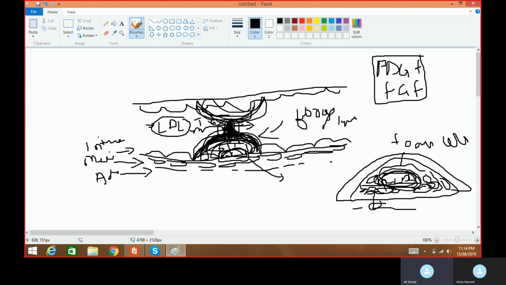And how will you prevent the rupture of this plaque? You will give the patient drugs like aspirin. You will give the patient statins. This will prevent the rupture of this plaque. That is why people who have atherosclerosis are always given aspirin. Aspirin is a blood thinner. It will not allow the blood to rub against this fibrous cap and rupture it. It will prevent it from thickening up.